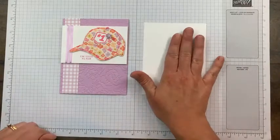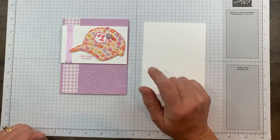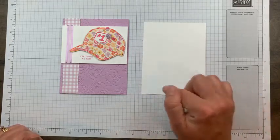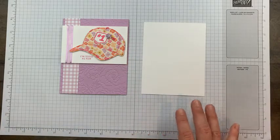Okay, so the inside of my card, 4 1/4. No, don't do that. That will be too big. 4 by 5 1/4. 4 by 5 1/4. It's almost 9 times out of 10 the size that I do my inside.